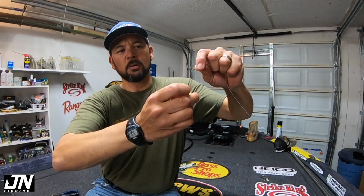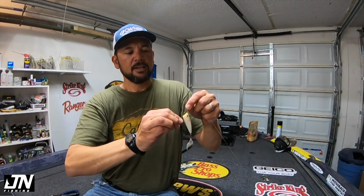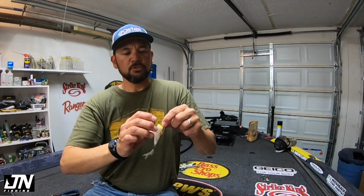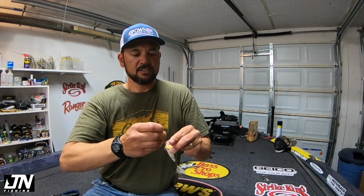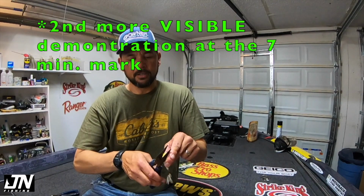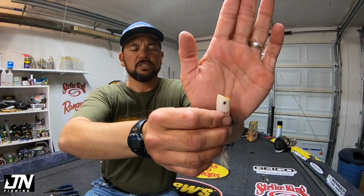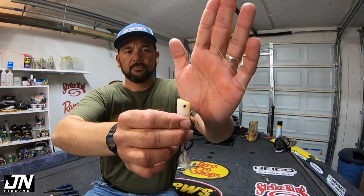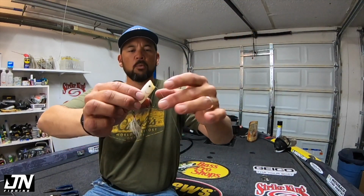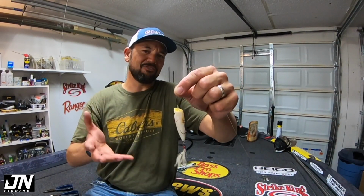And this part is where I'm gonna just kind of semi-cinch it. And then this is the part where I would wet it before I really get it going. And essentially, you just pull the tag in, and you don't want a huge tight one, you just pull on both a little bit. And you don't want just a huge loop, but just something that would be like a snap. So if you can see that well, you just want something that'd be like a snap without the weight of the metal. So hopefully that is something that you guys could see and follow along.